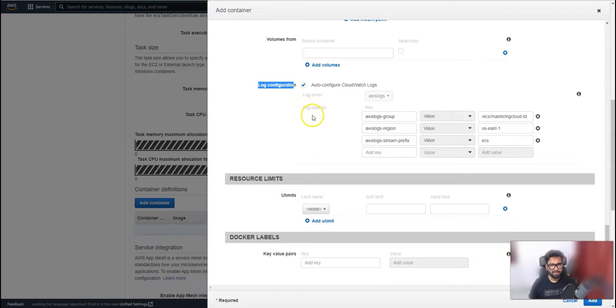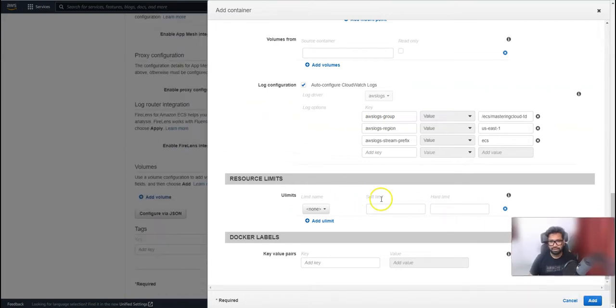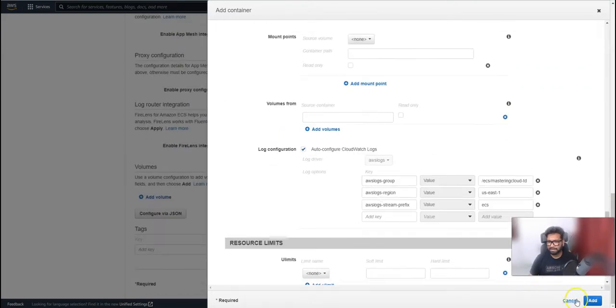I'll try to create another video on CloudWatch logs, but for now understand that all the logs, the container logs, the Fargate logs and everything, you will find in the specific log group. I'll show you this, but the concept behind these log groups, how they are generated and all, I'll try to create another video. So this all looks good, and say add.